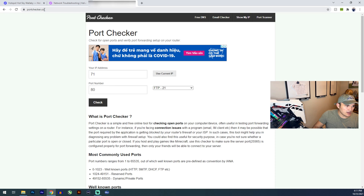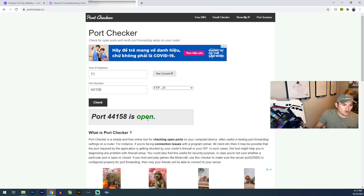Now that we know we need to open port 44158, go to a port checker tool — I'll put a link in my bio. You'll hide your IP or just leave it by default or click 'Use Current IP,' then type in the port you want to check. I'd actually do this first so you don't waste time forwarding ports. You might still have to do it since it's recommended, but it might not be the actual reason your miner is relayed right now. Check if that port is open — mine is open now, but it was closed before I did all this.